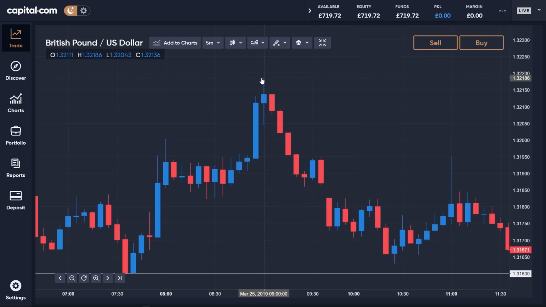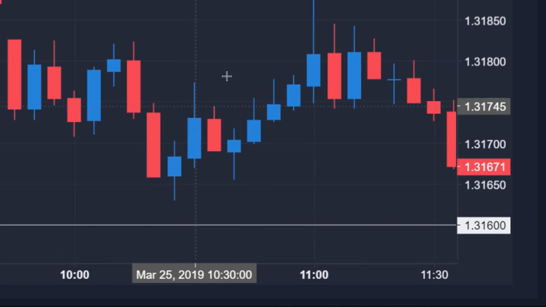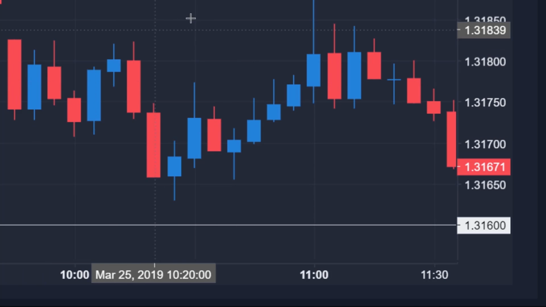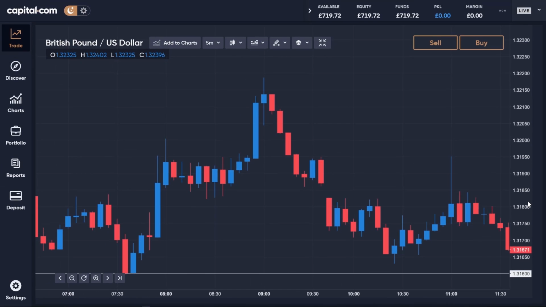So at the moment, looking at this, there was no way of knowing the market was going to turn around here at 131.60. But look what happens over the next hour and a half. We come right back down towards this 131.60 area. The market trades as low as about 131.63 and then starts to turn around. An hour later, the market's coming back there again. So if we were looking to buy the pound against the dollar on a short-term trade, this is an obvious place to think about getting in.